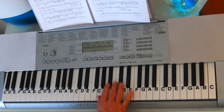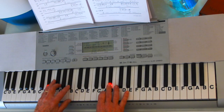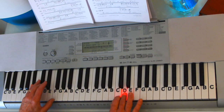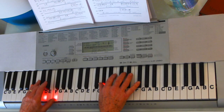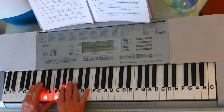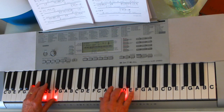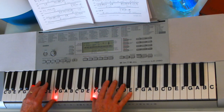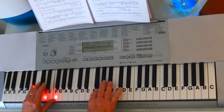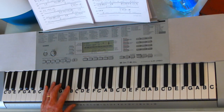Okay, so let me take it slowly and you can see that together. You've actually got a B-flat 7 chord in there. You can hear that 7th. Now here you just got your straight B-flat chord because you got that F. Back to the E-flat. That's what we do in that whole first part.